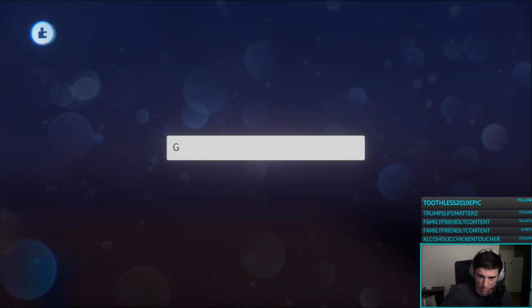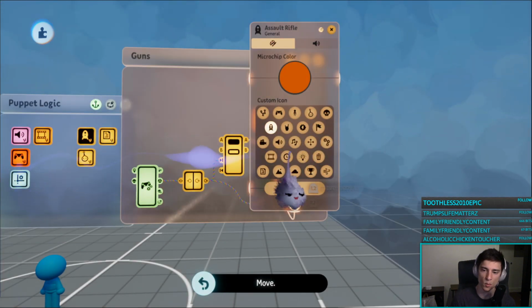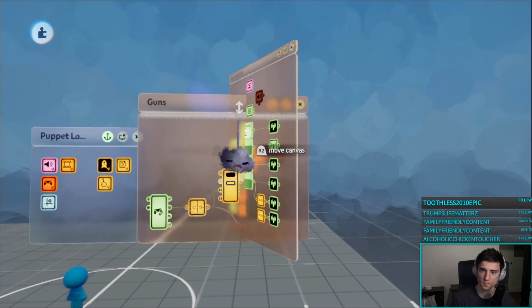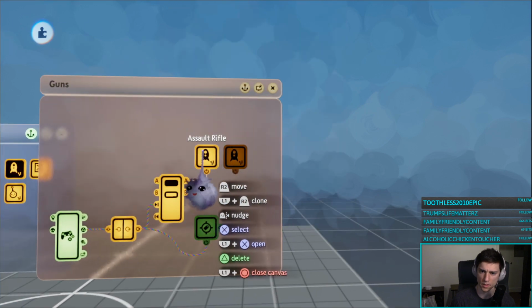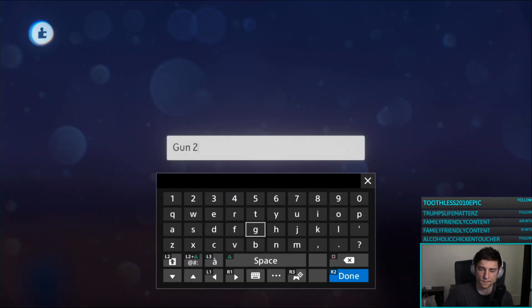So whichever gun, this should not be gun 1. This should say pistol. That's my bad. Or actually, isn't this assault rifle? So this should say assault rifle. Making it say gun 1 and gun 2 is kind of confusing because this is assault rifle, right? And yeah, this is pistol.